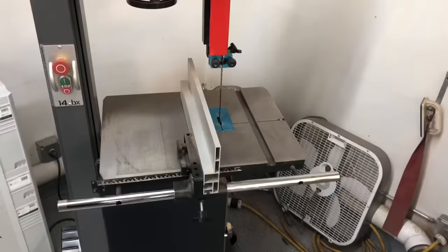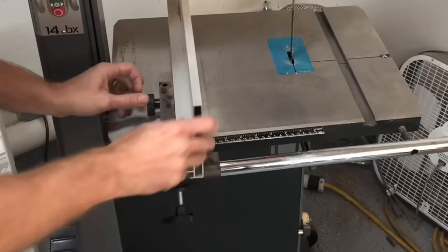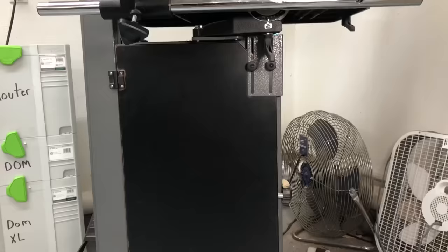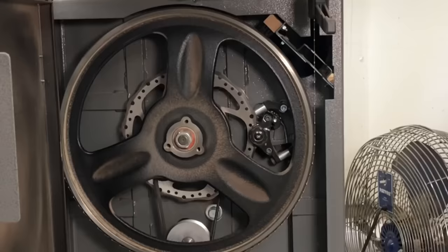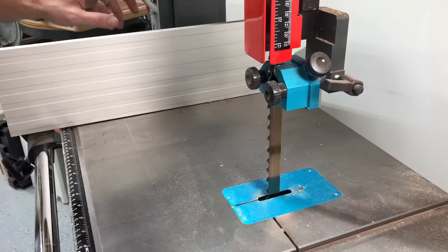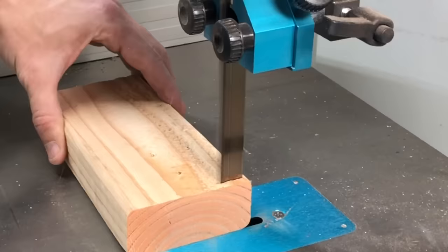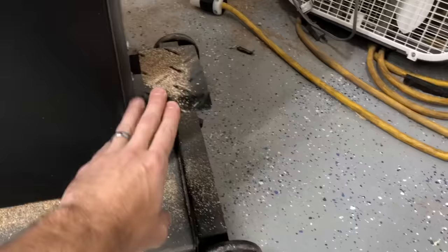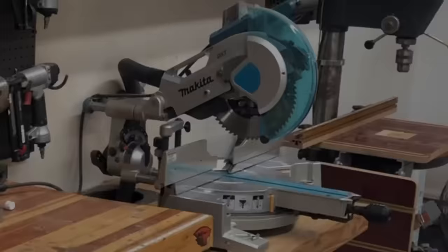I have a Laguna 14BX. The fence is not super strong — it's not like the SawStop fence, so I do wish it had a little bit better fence. It is adjustable; you can lower it down for low-profile cuts. Really good power. My favorite thing is probably the foot brake — it's that mountain bike-looking brake right there. It will stop the saw in — gosh — it feels like less than a second. You can see here, that's real time. It stops almost instantly, so if you get in a bind and need to kill the motor and the blade immediately, you can do it really quick.